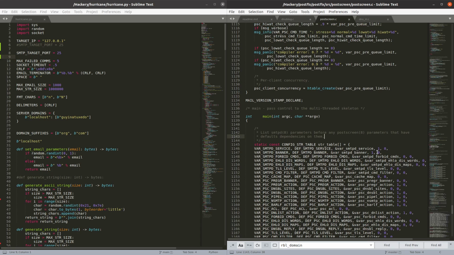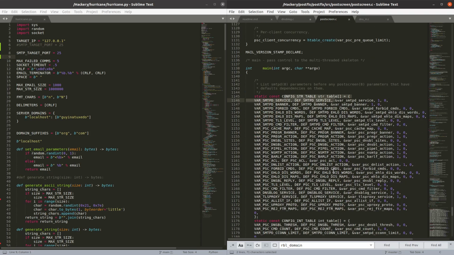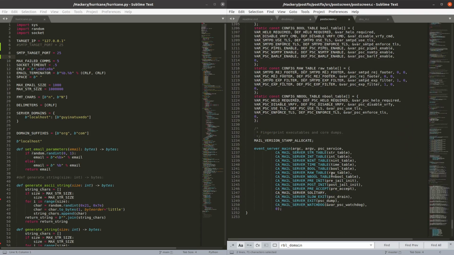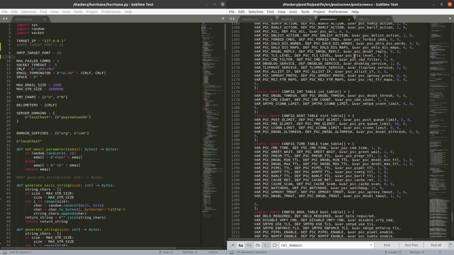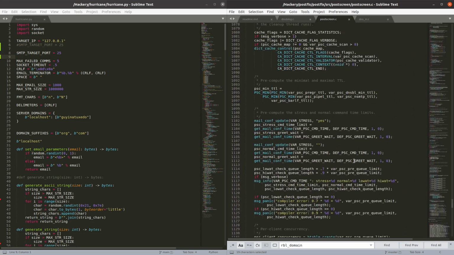Okay, it starts a giant list. This is probably just going to be the startup to a server. Event server main. I wonder if event server main is part of some library or just a Postfix defined way of starting servers. If I had to put my money, I'd probably say Postfix defined way.